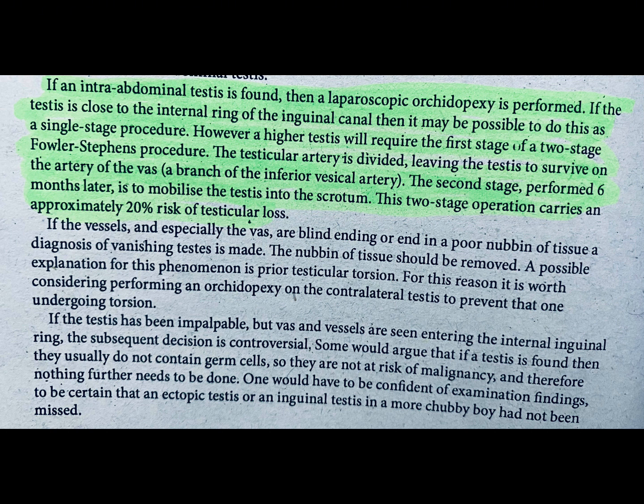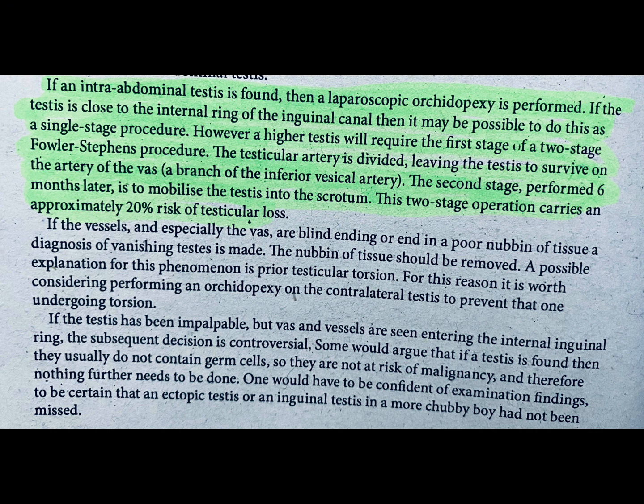For this reason, it is worth considering performing an orchidopexy on the contralateral testis to prevent it from undergoing torsion. So if there is a vessel, and especially the vas, that is blind ending or ends in a pouch of tissue, then the diagnosis of vanishing testis can be made.